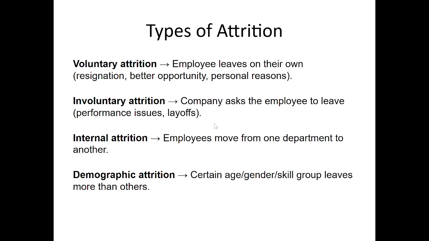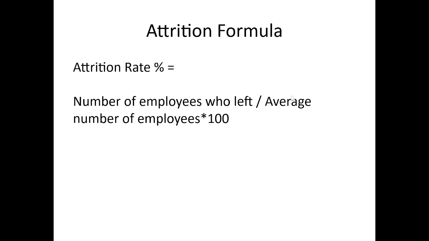Now, the most important thing that interviewers always ask, if you are going to give an interview for real time analyst, or sometimes even for workforce planning, interviewers also ask some questions related to RTA, so that they can test and check your knowledge. So this is the main important formula for attrition that we need to keep in mind. So how to calculate attrition? This is the formula: number of employees who left divided by average number of employees, into 100. That's how we calculate the attrition rate, which is called the attrition formula. Now I'm going to show you with one example.